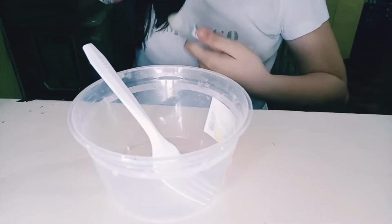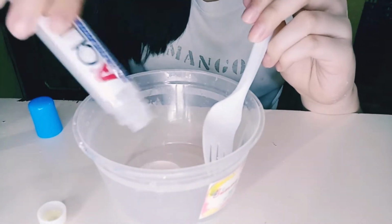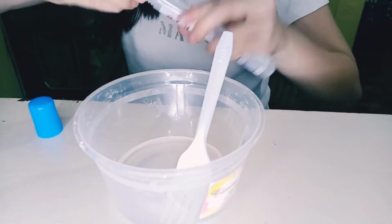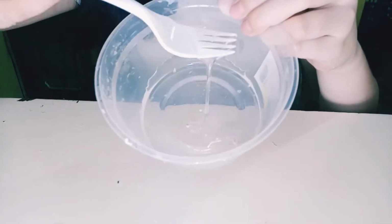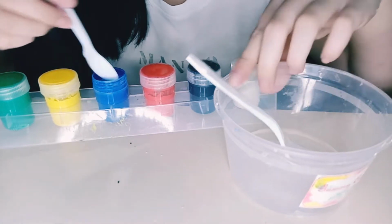So, mag-start. First, we add the clear glue. Yes, I kind of added a lot, but I don't really care. It's kind of hard to find clear glue in stores, so that's kind of sad. I don't know why I finished them all, but yeah, there's still a little bit inside. So next, you add the paint, the blue paint for the blue lemonade something, because it's blue, right?